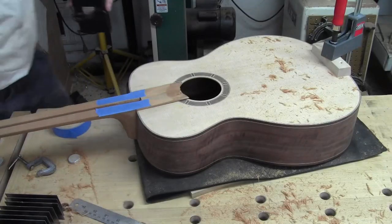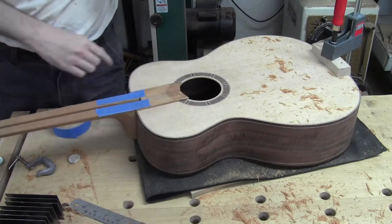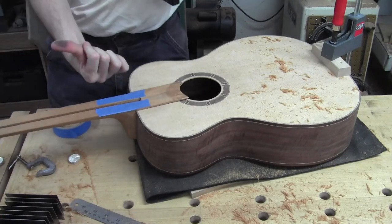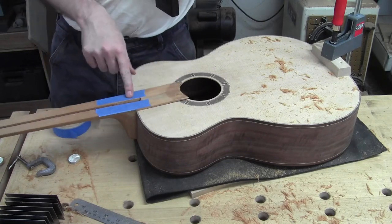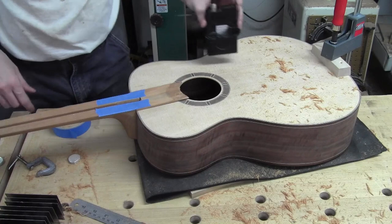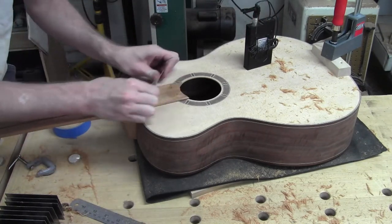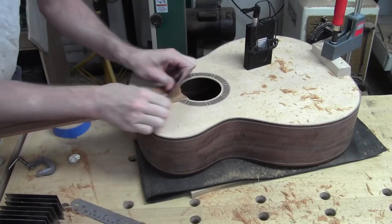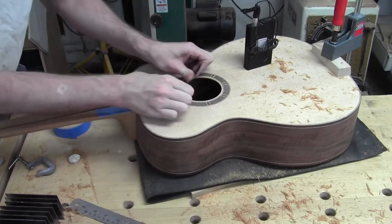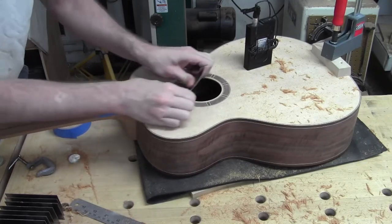All right. Well, I'll start simple. I just put some masking tape here so it can hold in tension. It's pulled as tight this way as I can get it, and it's kind of lifting up just a little bit, which is fine. That tells me I've got it good and tight back here. And at the very least, it seems to be holding up fine to get the bulk of this off. So I can do this method until I get closer to the zero point. Yeah, it seems to be, at least for now, sturdy.